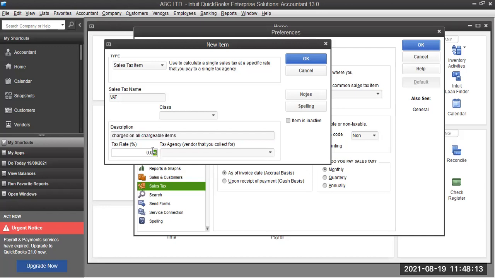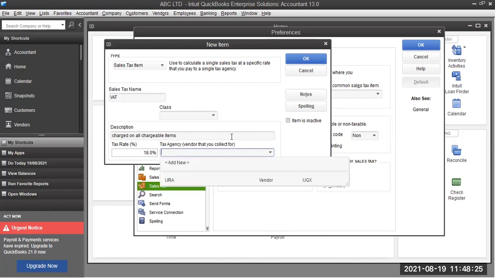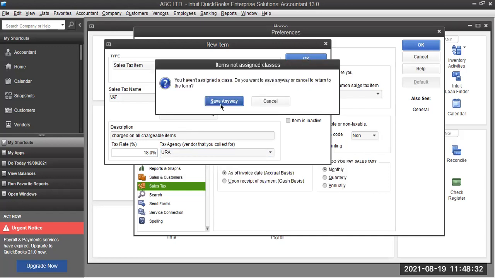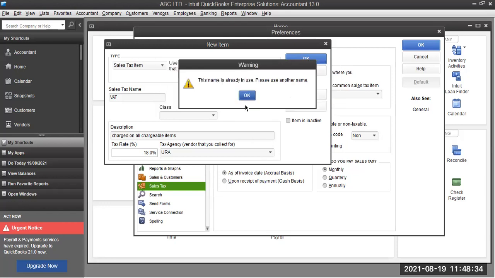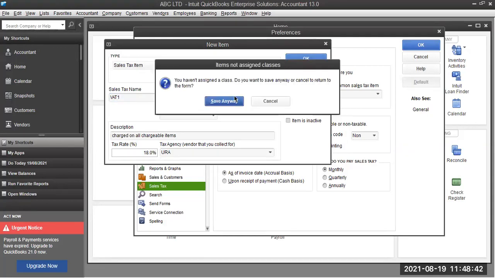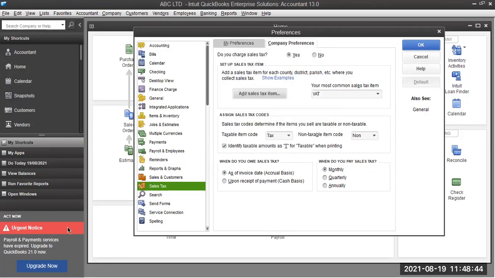Then which percentage will we be charging? We assume to be charging 18%. And then who is our vendor? I've already put the vendor here. It is URA. Then you can say okay. Save anyway. Okay. I already have VAT, so let me call it VAT 1. Okay. Then that was for the sales tax.